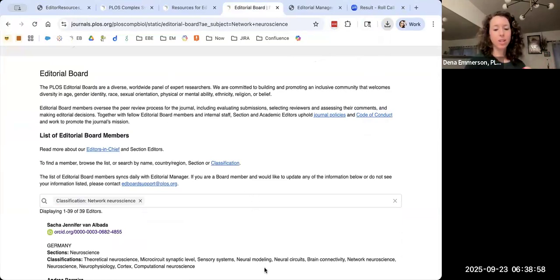And again, I apologize. I know that we use classification and keyword kind of interchangeably, but classification, again, being the journal's taxonomy, and then keyword being that free text term that anyone can add in their profile itself. But the guidance on the keywords is meant to fill in any sort of terms that may be missing from our taxonomy. So you can do that like and or search within Editorial Manager there.